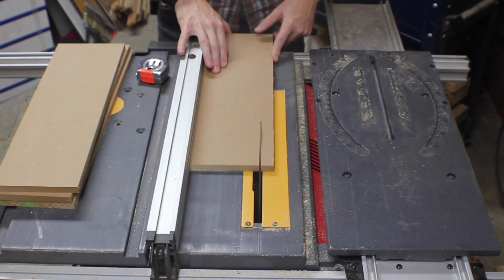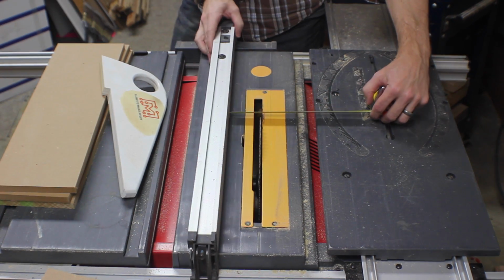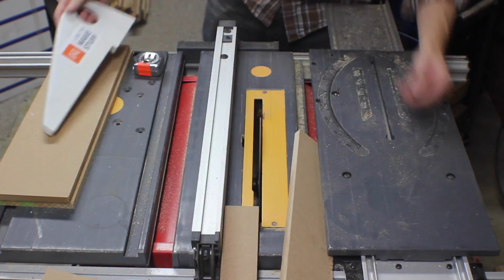I ripped one of the pieces down to 4.5 inches and then the other piece down to 2 inches. These are going to be the front and the back pieces. The two sides are going to have an angle cut to them. I'll show you that here in just a second.